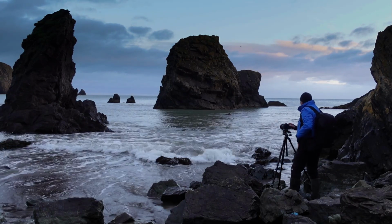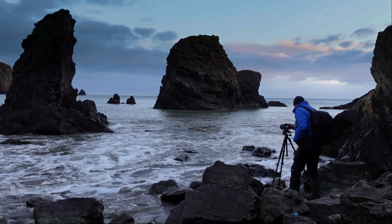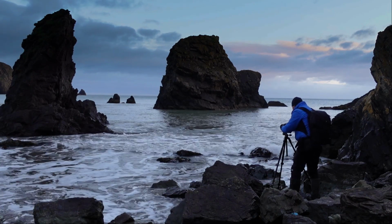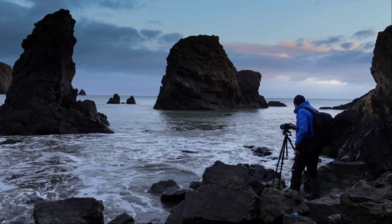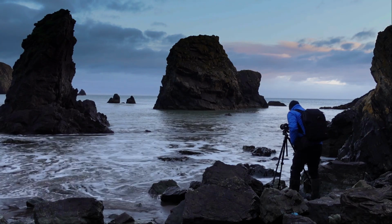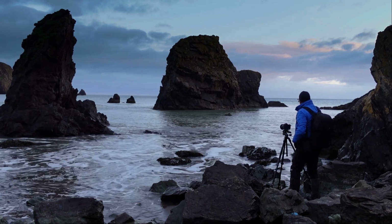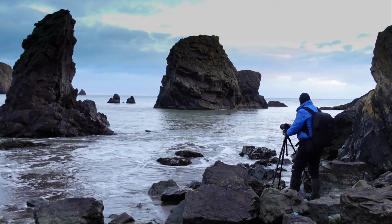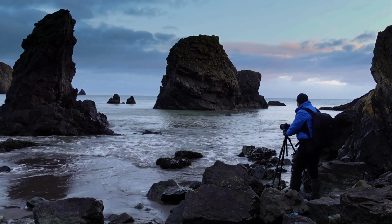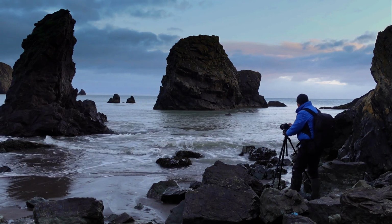So it's already getting pretty dark here. About 1/5 of a second, f/16 at 100 ISO, but even that is just a little bit dark, so I'm just going to put up my ISO a little bit. I'll just bring down the aperture back to f/13. A little bit of colour up there in the sky, but we'll see how it goes. It's a pity the way I'm facing, there's not much colour at the moment, but that could change. It's still about 20 minutes to sunset, so we'll see how it goes.